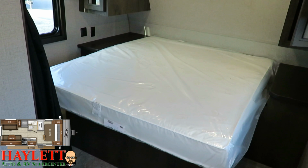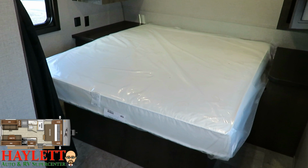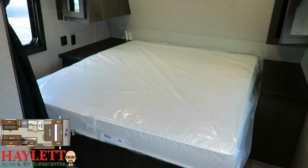But 99 out of 100 people never use that bedspread. So I would really like your opinion. Are you okay with the fact that all you're looking at is a bare mattress and saving a couple bucks? Or would you rather have the bed look pretty when you're buying it, and then have a worthless bedspread that you're probably not going to use? Anyway, I talked longer about that than I meant to, but you get the idea.